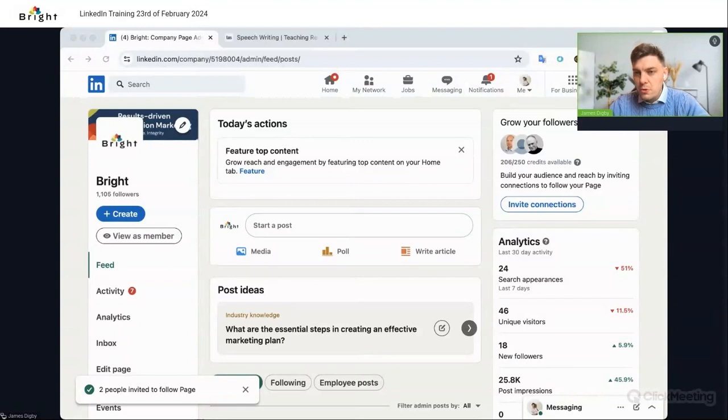Within marketing, you may well move jobs, or your team within marketing, if you've got a team, might move jobs. To solve that issue, anybody they are connecting with, they could be inviting to follow the company or school profile, and that's a good place to collate it. Definitely, if you're managing a LinkedIn company profile, make sure you've got about 3 users. I've seen it before where people get locked out of LinkedIn, they lose their account, they get blocked by LinkedIn, a variety of things, and they then lose their company profile at the same time. So I would recommend at least 3 people being administrators on there.